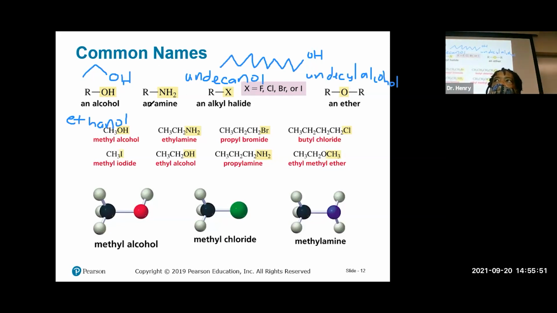Okay, so with the amines, in the case of two carbons, we put amine. So two carbons is ethylamine. If I had a three carbon chain, 1, 2, 3, and then we put NH2, what would this guy be called? What is a three carbon chain? Propyl, because then you have to put the yl. Just spell it. Propylamine. It's right down here.